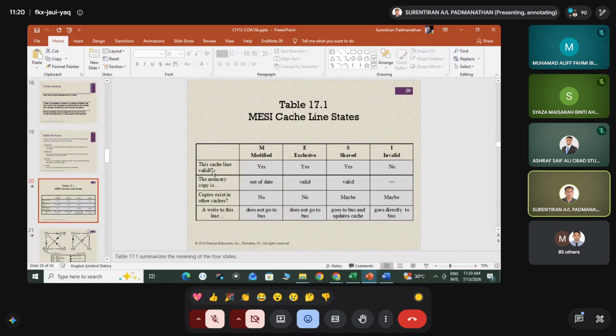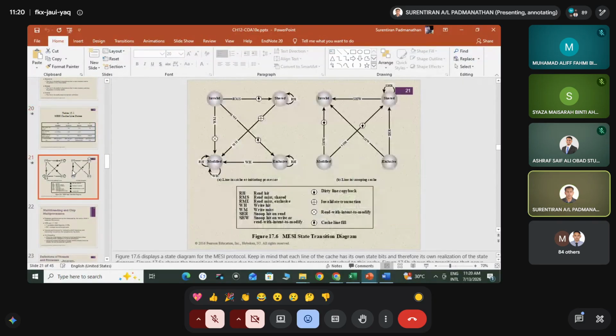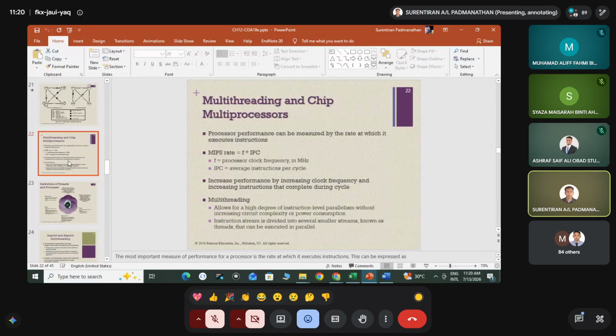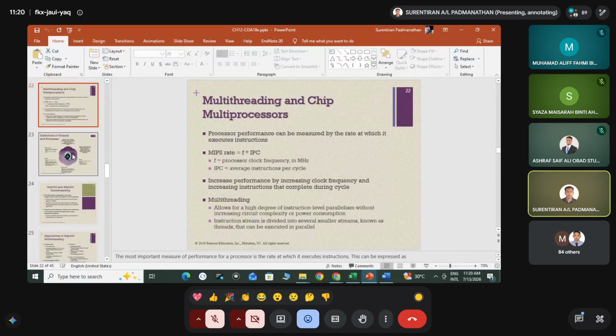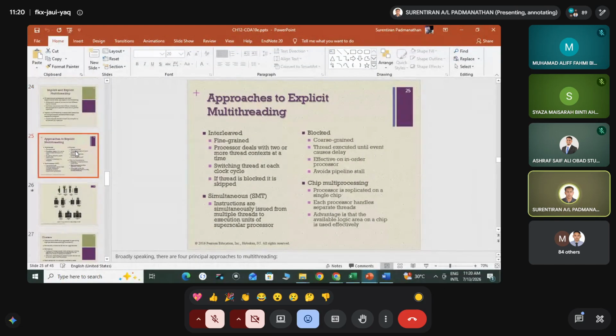Modified means the cache line is valid, the memory copy is out of date. So you guys can understand it better on the table.